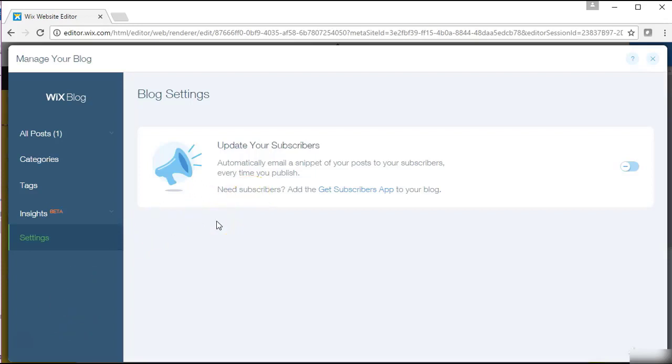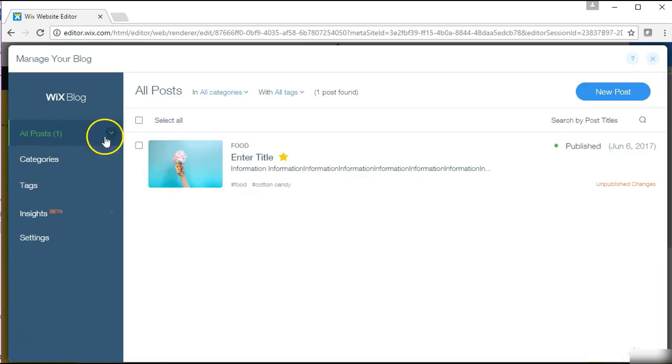So if you do want to update subscribers, this is an individual that filled out, let's say, the newsletter form, and you wanted to give them information about when you post a new blog, you can definitely go ahead and do that. So let's say you have 3 blog postings that you're going to post throughout the week. Each time you post one, it can let your audience know. Going back to posts, what I can then do is edit this post as needed.